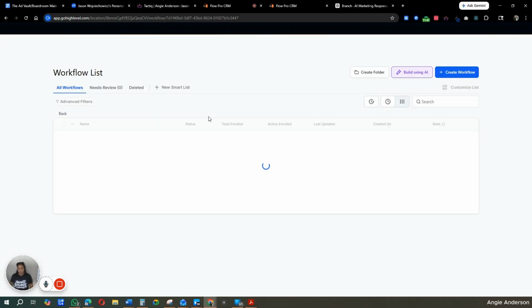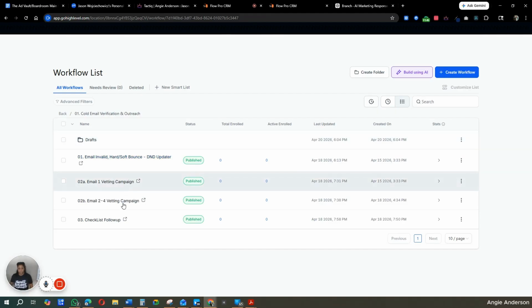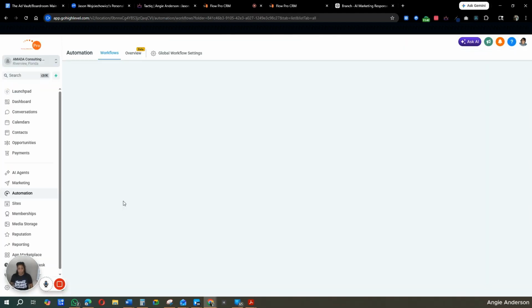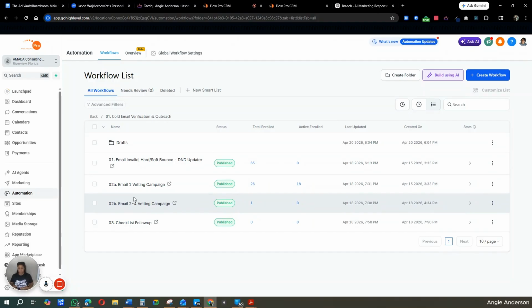Okay, so moving on to the next workflow, which is emails 2 through 4. And this is the rest. By the time they make it here, they've been almost vetted 3 times going through the list. So NeverBounce is 1, where emails are verified and all bounces removed. GHL, if there were unknowns, they get a second look. And then when they go through email 1, they get another look and another touch point.